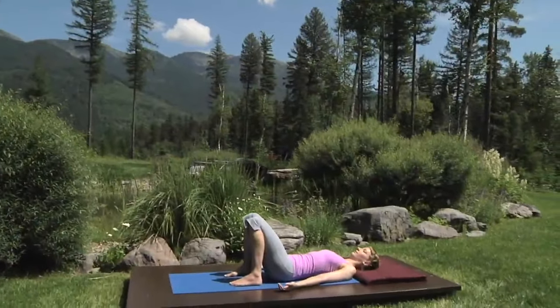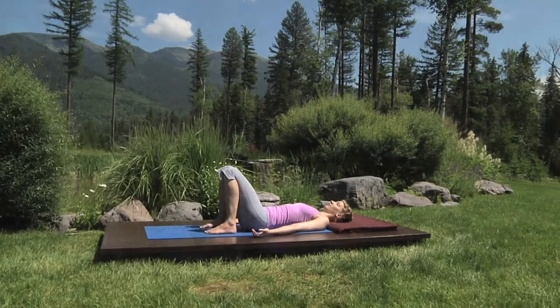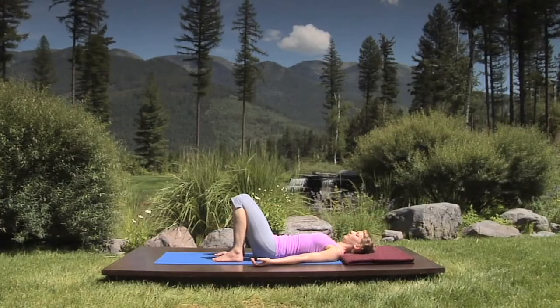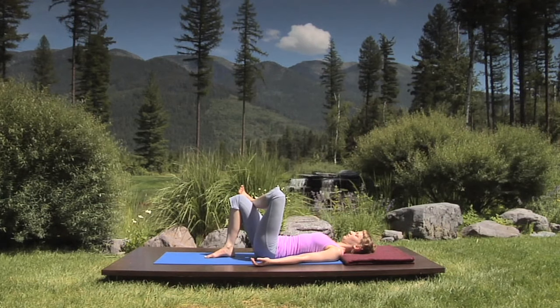Lying down, half lotus. Lie on your back with your knees bent and the soles of your feet on the floor. Bring your left foot up, resting it on its side on your right thigh near the knee. Flex your foot to support the ankle and the knee.